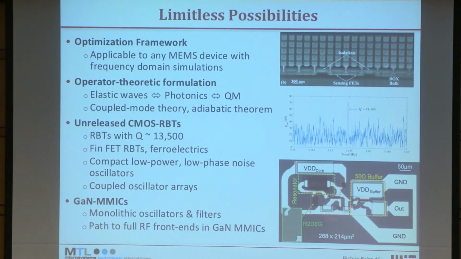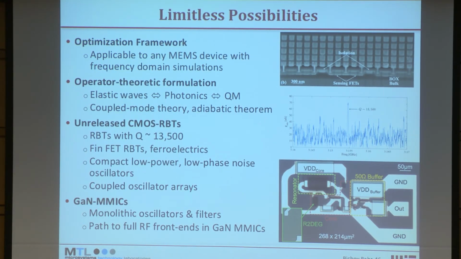And basically, at this point, I would like to reflect on what I have done so far. So first, we have seen an optimization framework implemented for MEMS devices in general. And we hope this will help lots of people out there in the community. Second, we have seen the operator theoretic formulation for acoustics that basically tells us elastic waves are identical to electromagnetic waves in terms of abstract mathematics. So if we have a concept in photonics that works because we have Hermitian eigenvalue problems there, we can directly apply it to elastic waves, and it's identical. It's not an approximation.